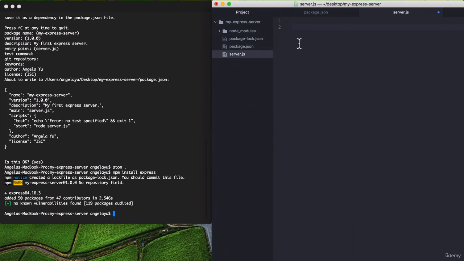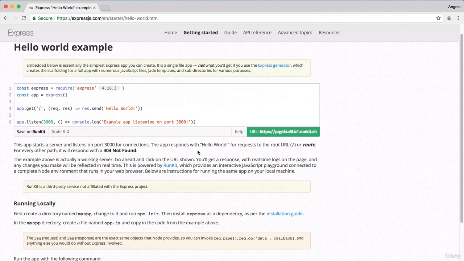So let's head over to our server.js. We're going to create a new const that's called express, and we're going to require that package express. Now, as always, if we want to use the keyword const without JS hint shouting at us, we're going to add a comment called JS hint es version 6 to make that warning go away and tell our linter that we are using ES6.